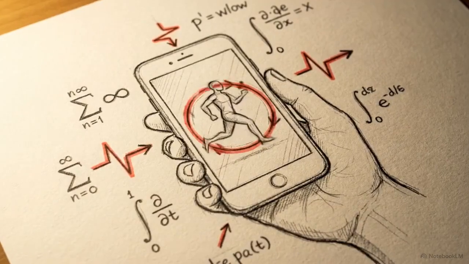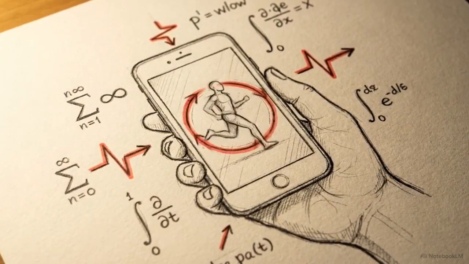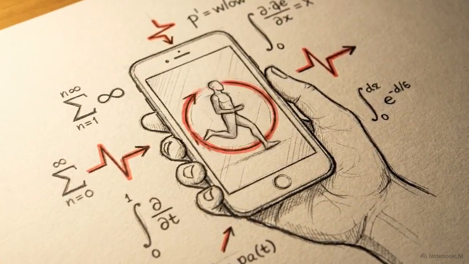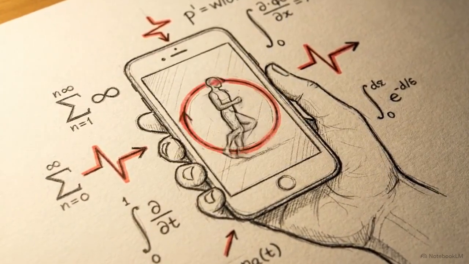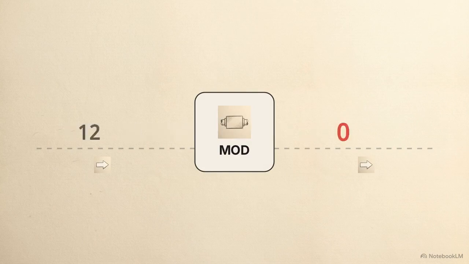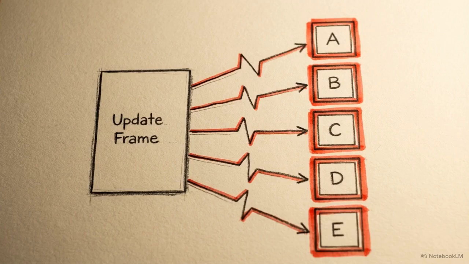Modulo math takes a linear input and forces it into a circle. It's the underlying mechanism for almost every cyclical animation in augmented reality. With our math loop working cleanly from 0 to 4, the final step is assigning those values to our graphical assets using the update frame node.